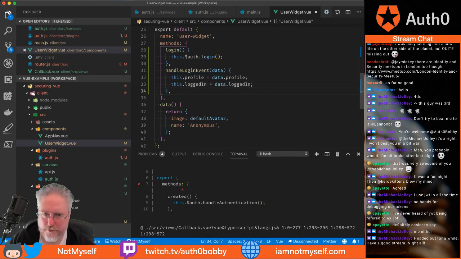Throw that in there. And then I think my data needs to change shape. I want to have that logged in Boolean so that I can modify my template based on whether the user's logged in or not. And we'll default that to false.